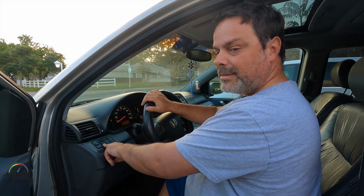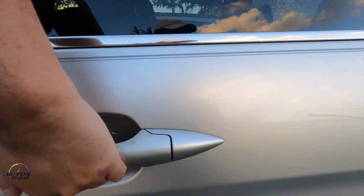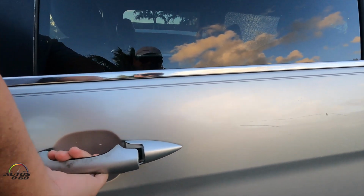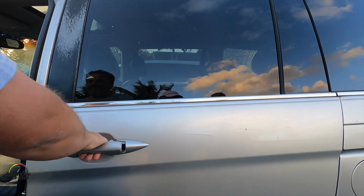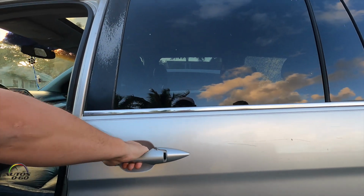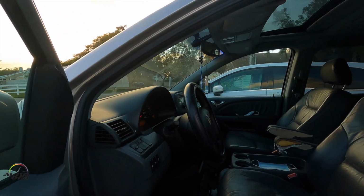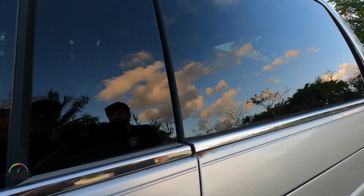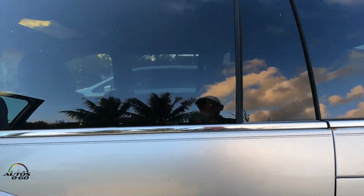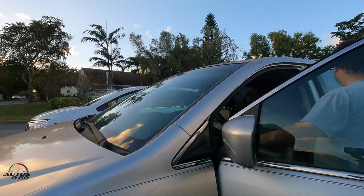Oh, it'll open, you'll see. It just needs help. Sealed. That ain't opening, bro. It'll open. Don't break it. Try the other way. No, it has to open. Sealed, bro. That's like melted. Oh, my poor little minivan. No, let's go to the other one. Oh, the other one opened. And that's the damaged one. That one got crashed.